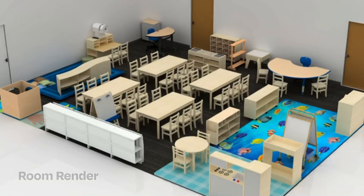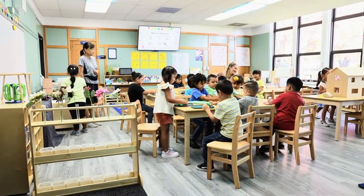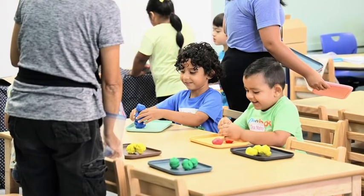The environment is the third teacher in a Reggio classroom, and the space is beautiful. It really allows for the students to wonder, to bring their questions into designing the next steps in their learning. We know that the flow of the room and the space is beautiful. These students deserve the absolute best when they walk in the door, and we think they're going to get that.